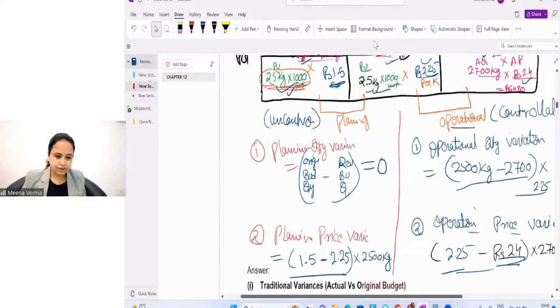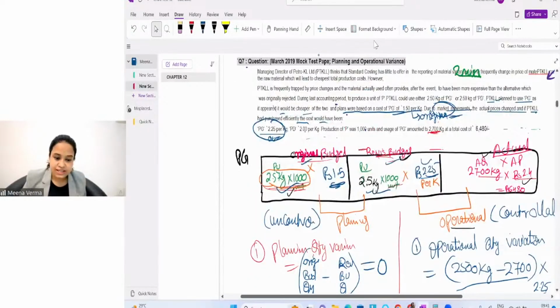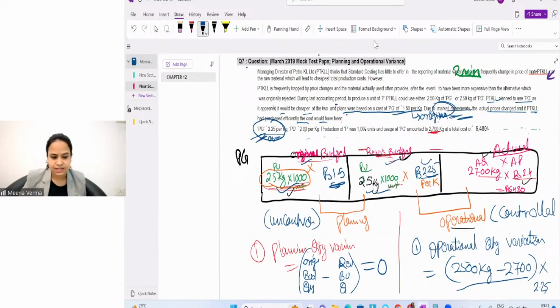So it is mentioned that the market price is revising, right? There is a change in the market, because of which the price is revising. This will be the revised price. The actual price which they end up paying is 2.4. You can see there is a mistake in the planning. They had just planned to pay 1.5. They saw that there was a change in the market and the price for the same product changed to 2.25. But actually they paid more, right? There is some problem in the planning and then there is some problem at the operational level.